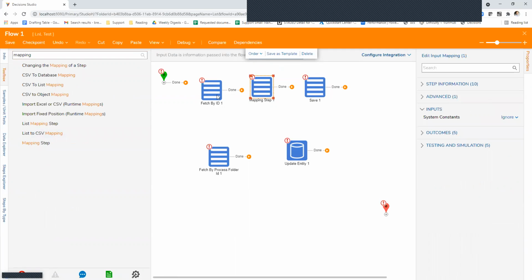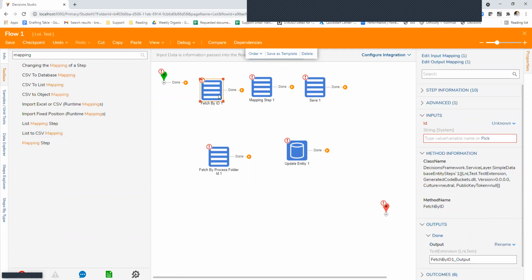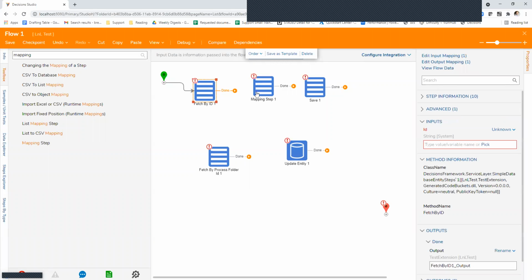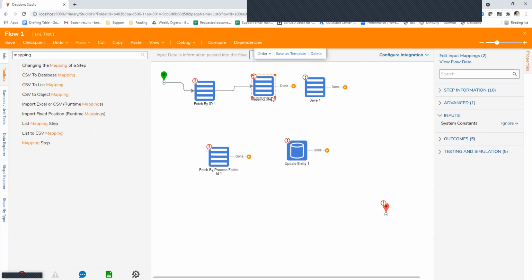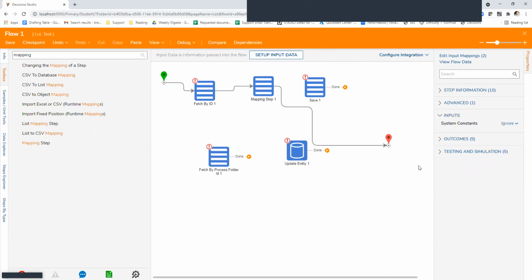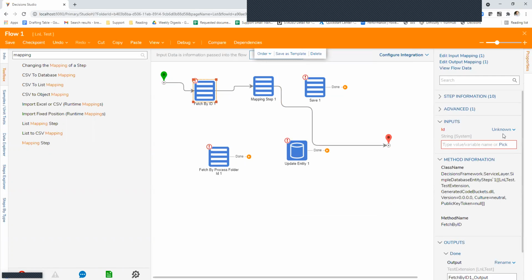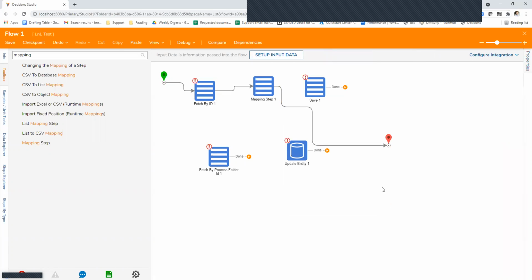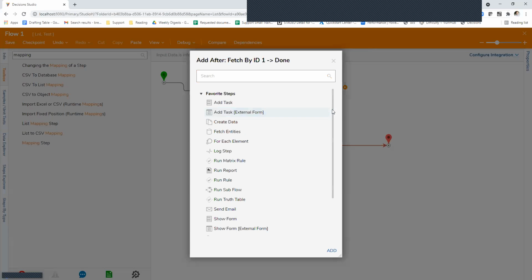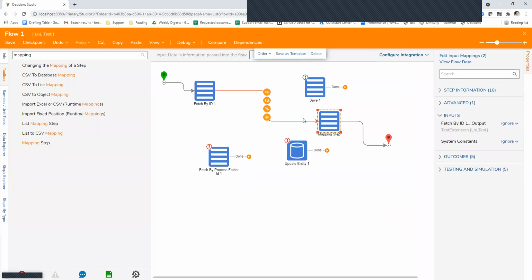The idea being that you acquire your object by some kind of fetch or what have you, and then we map it a little bit. Normally the mapping step is supposed to show the data. There it is.